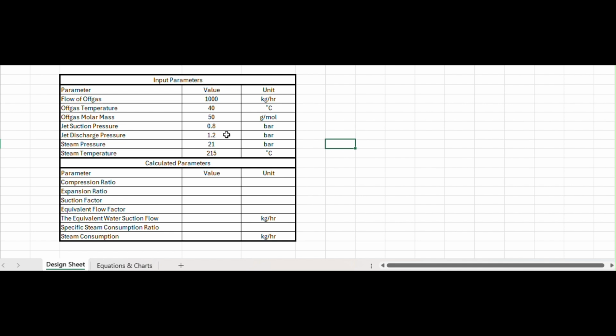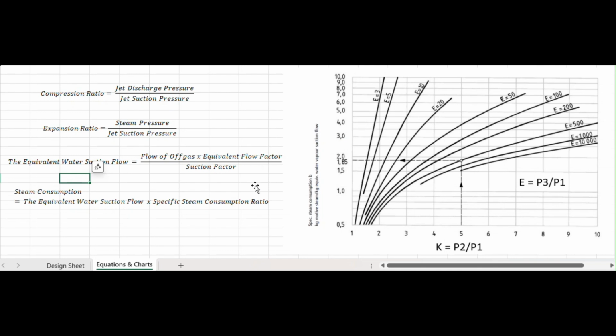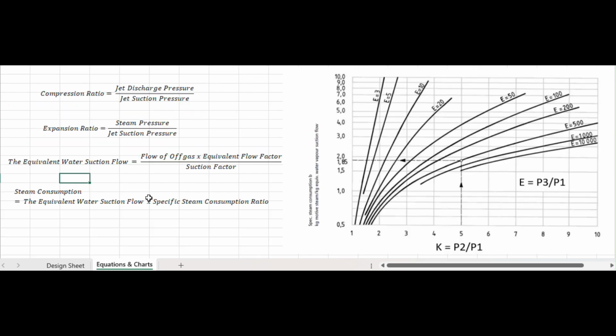Now we design the steam jets. I have some equations here and some graphs from vendors. The sizing depends on the vendor. The vendors have these charts, either based on a water equivalent or an air equivalent, but both give you the same thing, which is a factor to calculate the steam consumption. This one, which I found online on a vendor website, talks about the water equivalent type of consumption, so we'll do it based on that.